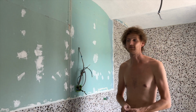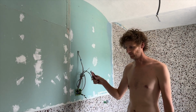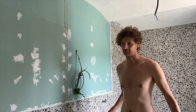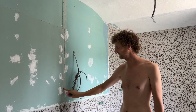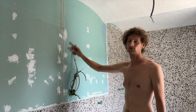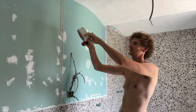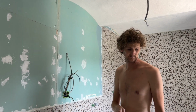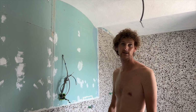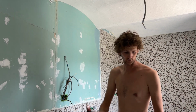Okay, we finished tiling yesterday, all of the shower, and today, before we do all the grouting and the finishing off, I want to get a skim coat of plaster on the plasterboard. So the first thing is to tape up all of the seams, all of the joints with this special plasterboard tape. It's like a mesh, sticky on one side, so it just sticks on, and then you plaster over the top. So that's the first step to get that done, and then I've mixed up some plaster, some ready mixed plaster. You just add water, and then we'll do a skim coat, and then once that's gone off, we'll get on with the grouting.